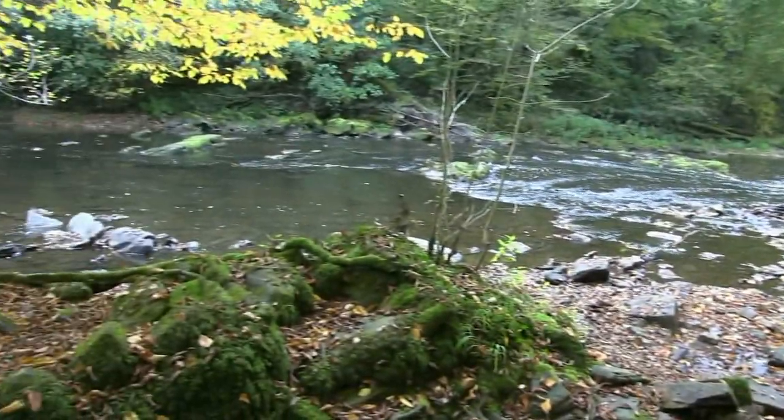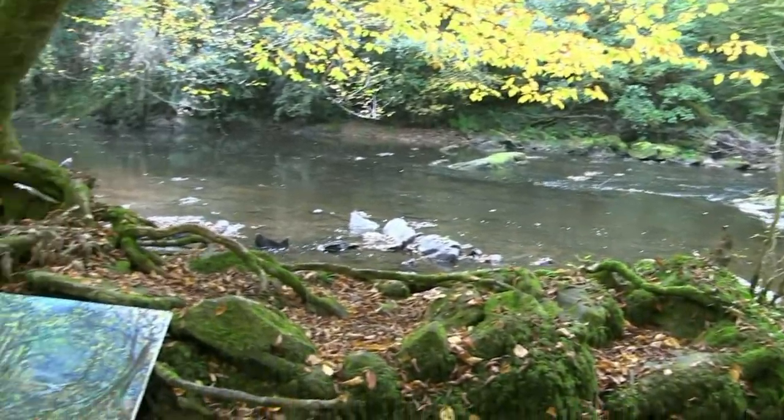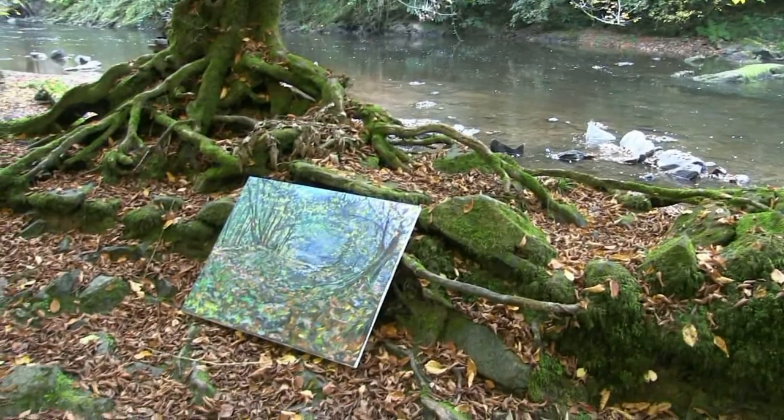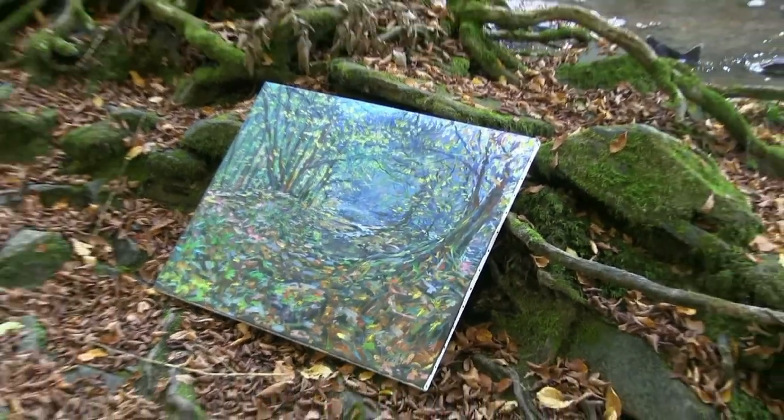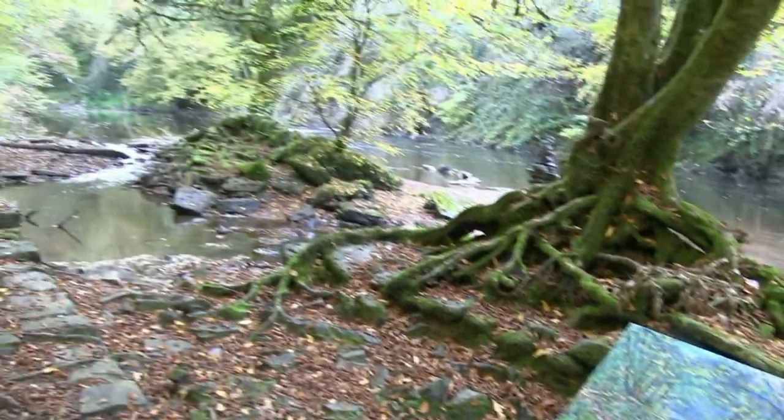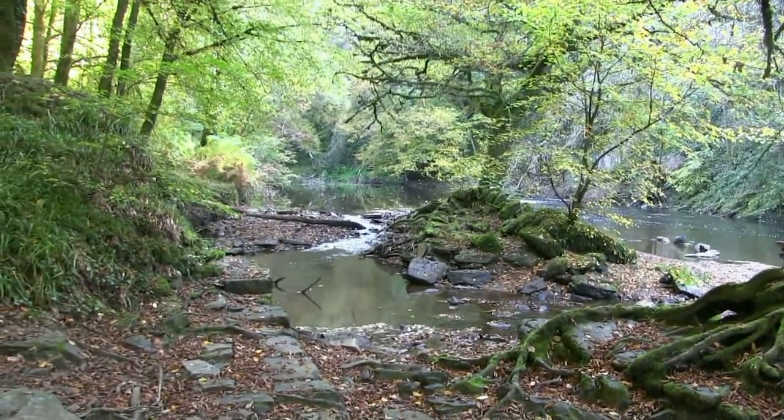Well, the light's now totally gone, it's very even, but still, extremely beautiful, as you can see. So we go home.